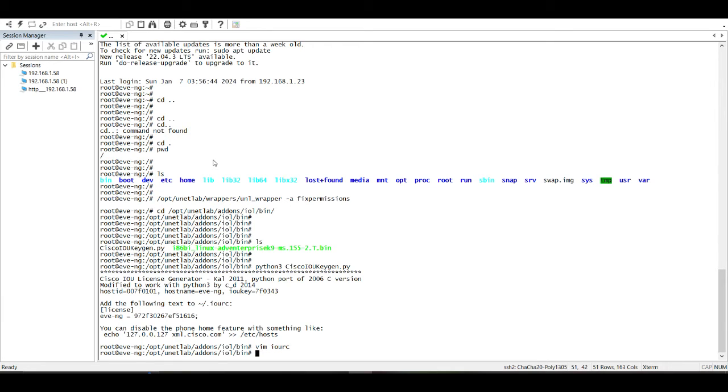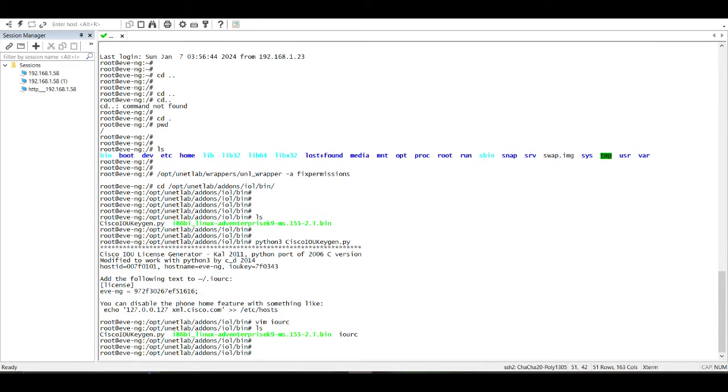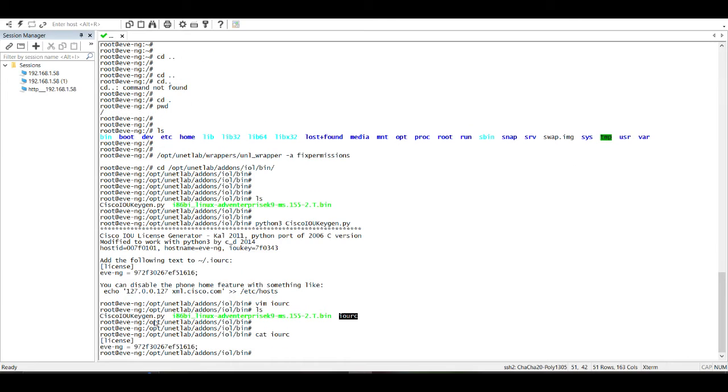You check again with ls that you have three files: the Python script, the IOS, and your file iourc. If you put the next command, cat iourc, you can check your information. Okay, with this process you license your IOS IOL.